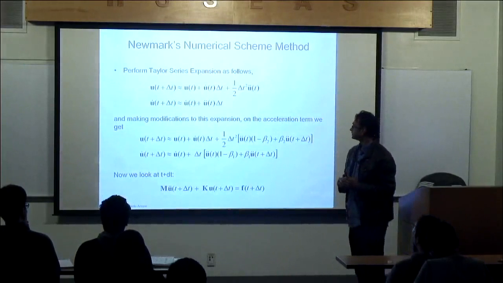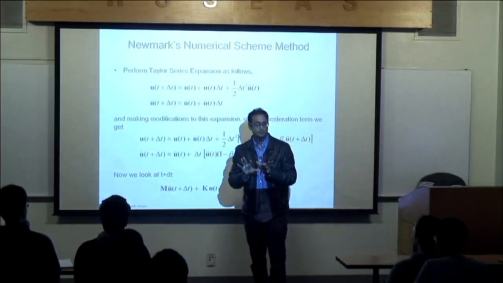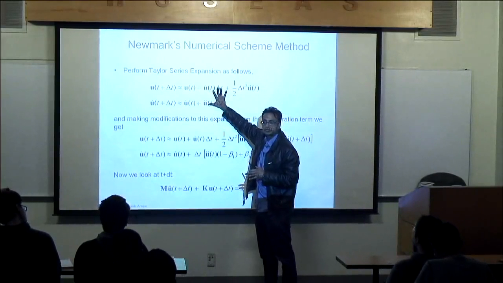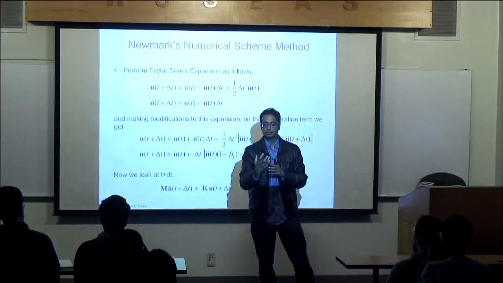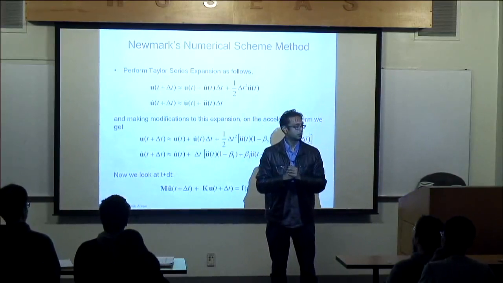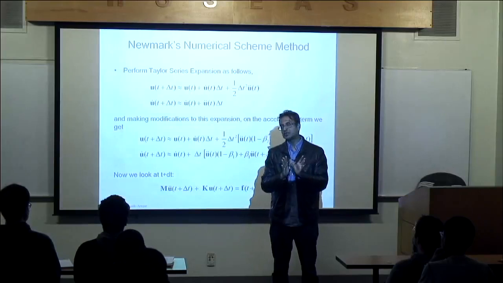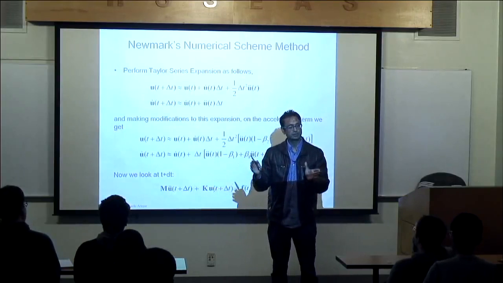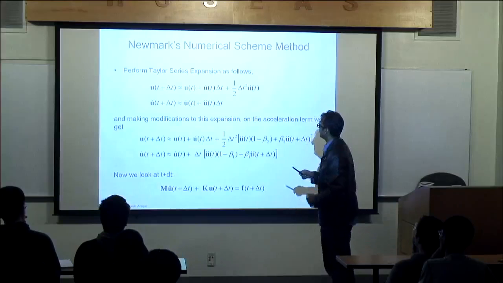Okay, excellent. Now I'm going to make a modification to this. This is a Taylor series expansion, but I'll make a modification to this to try to derive a method called the Newmark method. This is the backbone of what Abaqus has in their code. Okay, and it's not that hard. It's basically a linear interpolation between the future and the present, and we only do that to the acceleration term. So let's see what we're going to do here.